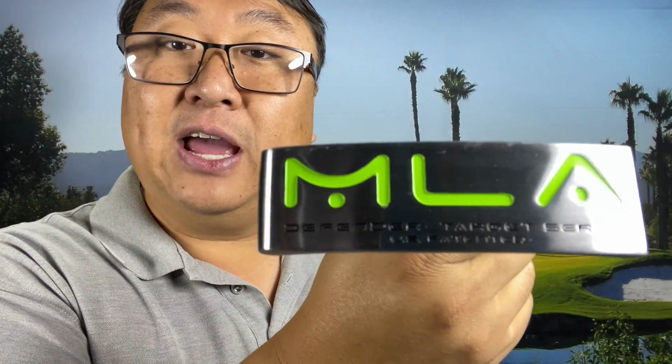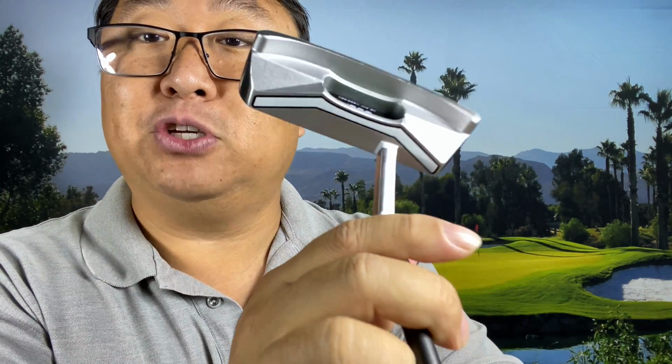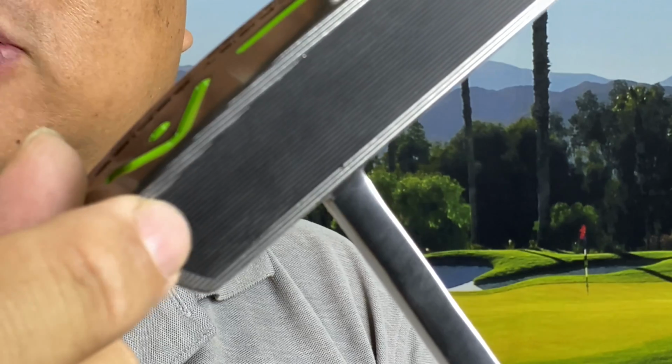So what we have here is this little white C shape on the top of the putter. It looks very similar to most of the blade style putters that you've seen. It's got a nice metal finish. On the bottom, it's got this kind of half polished look. It's much more brushed or bead blasted on the top, so you don't get a reflection there, but it feels nice. I think this is some sort of polyester insert in here.